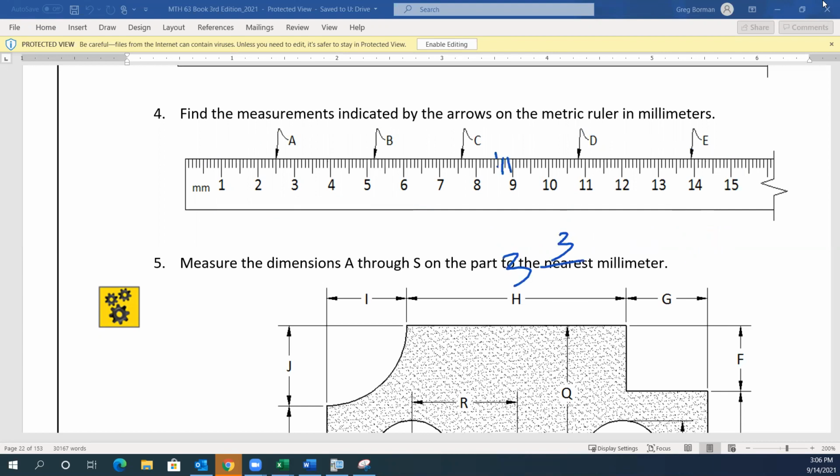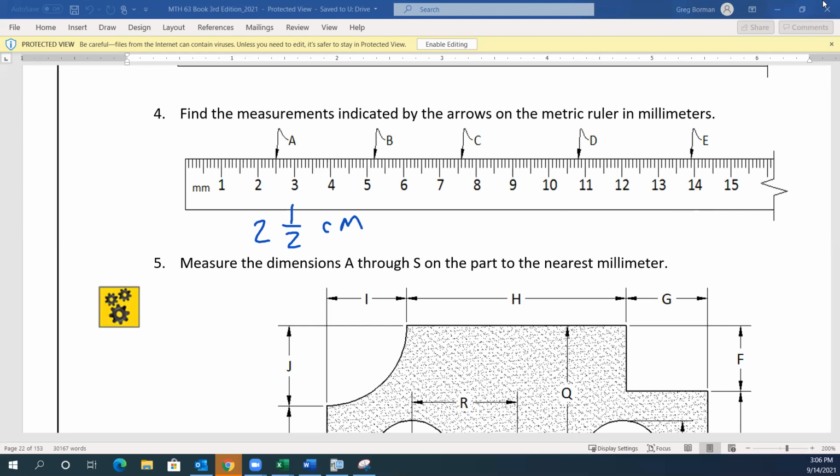So let's, whoa, too far. And so you'll notice that if you count up all of the little tick marks between, say, 0 centimeters and 1 centimeter, 1, 2, 3, blah, blah, blah, you'll find that there are 10 tick marks in there. 10, yeah, because metric is so much easier. And then the big tick mark in the middle, that's the halfway point. That means you're at 5 of them. So A is going to be 2 complete centimeters and another half a centimeter. Bam, I'm done with that one.